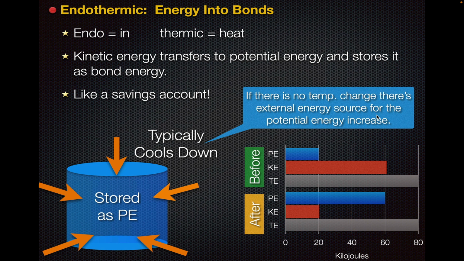In those cases, you really have to go back to the definition, okay? If you're endothermic, that means energy has to be going in and being stored in those bonds, okay? So always ask yourself the question, is energy being put into this or is energy coming out? If energy is being put in, we tag it endothermic. A great example of that is phase changes. So when we go from a solid to a liquid or a liquid to a gas, we melt, boil, freeze, condense. Those processes do not change temperature, but there's definitely an energy change there, okay?